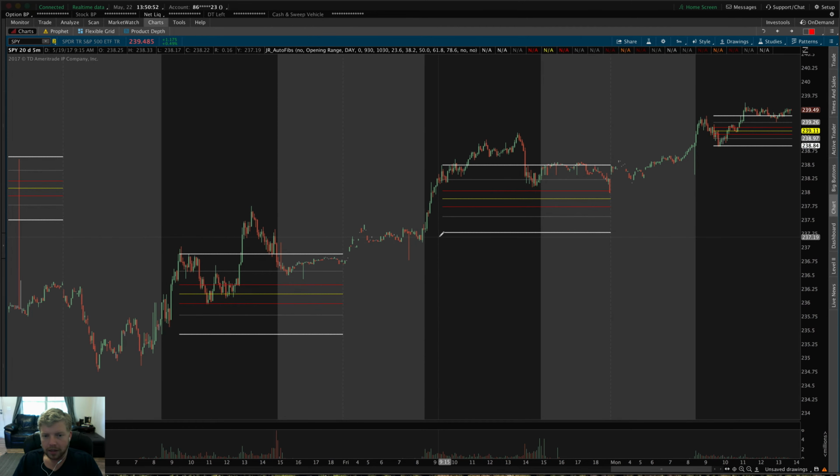And it leaves it blank here until the opening range has already completed, so it doesn't update the lines in real time. It waits until the range is formed and then starts plotting it, so you'll know where the retracement levels are. And that will persist all the way up until midnight that day.